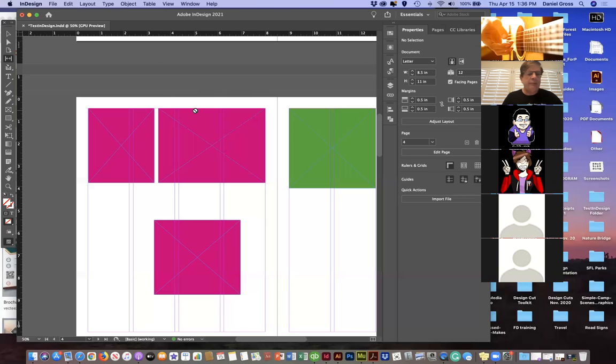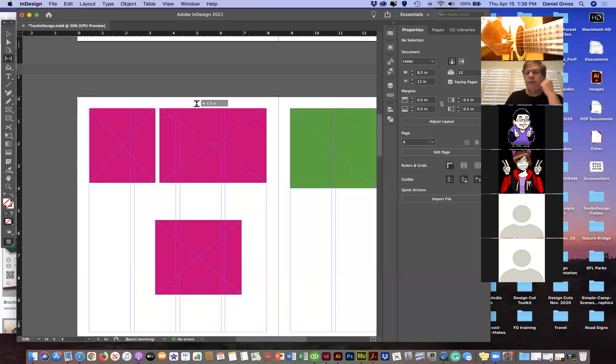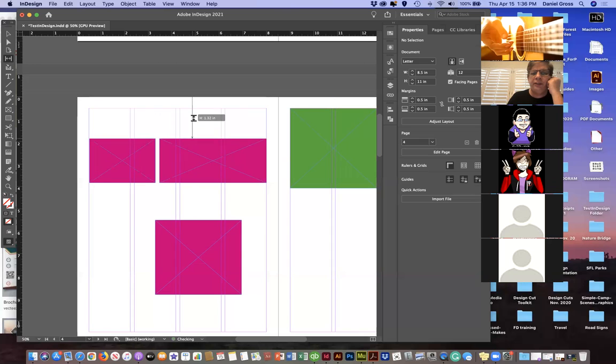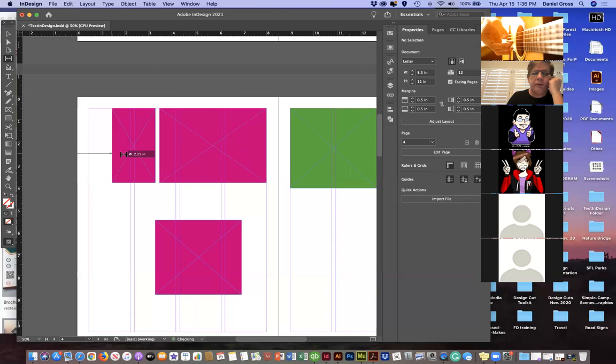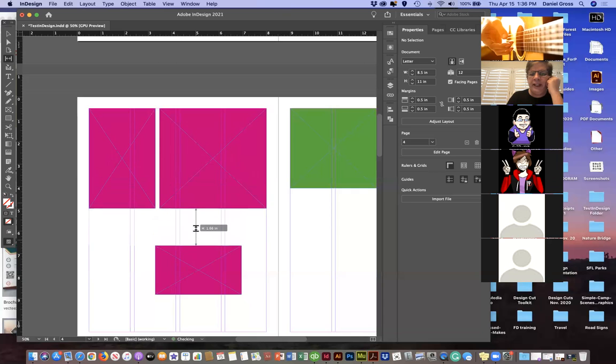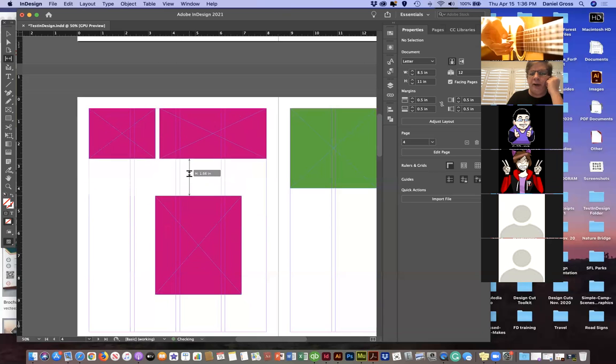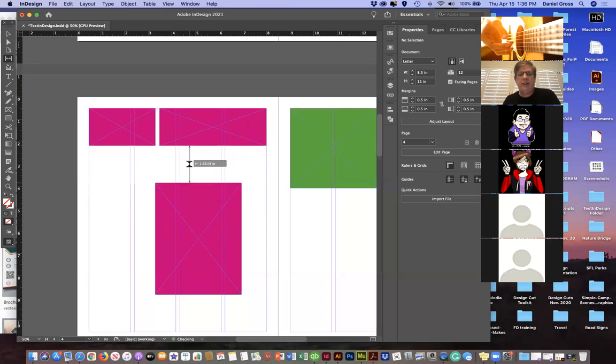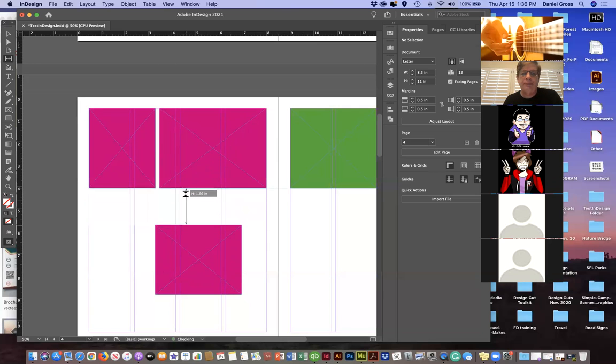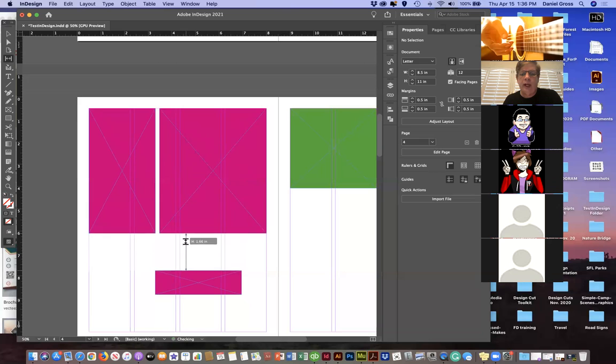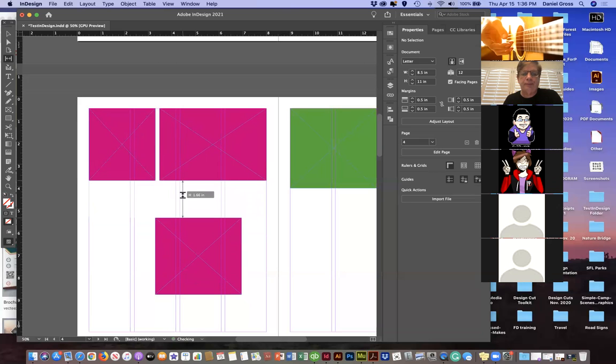So the Gap tool also works from the top, from the margins. So you can move things down or up. Likewise, it works on the outside margins. And it actually works between space. So here we have a very large gap. Even here, you can see it's moving. It's not only moving the top two boxes, it's moving this box below because of the Gap tool, and it's resizing as we go.